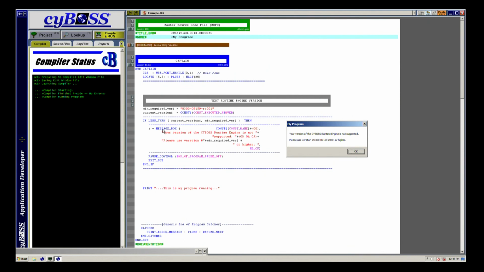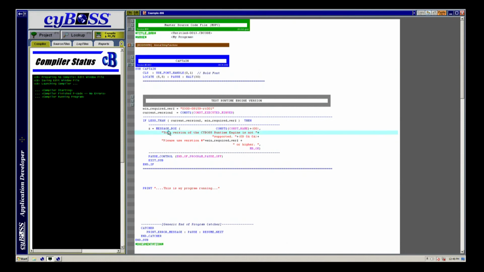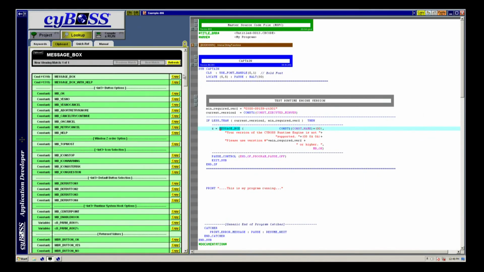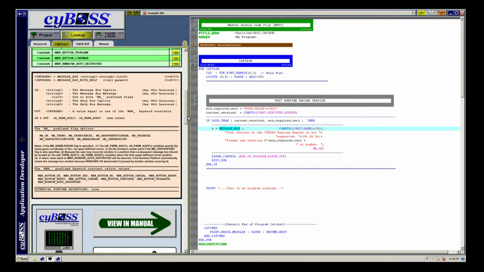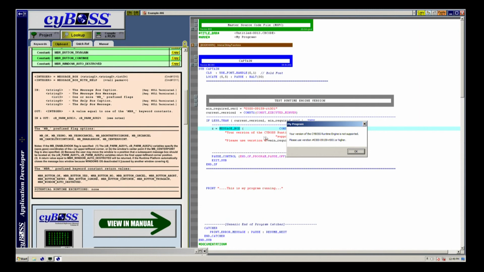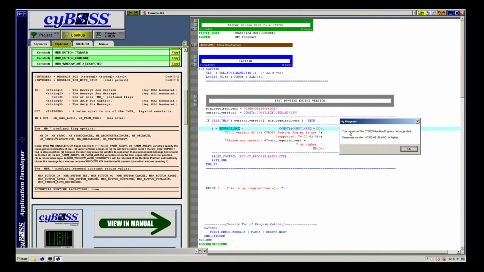So the message box, the first parameter, it's putting that in the caption. Let's go back and look at this under the message box and bring this up, and you'll see string 1 is the message box caption. So there's the caption, and then string 2 is the message box message.